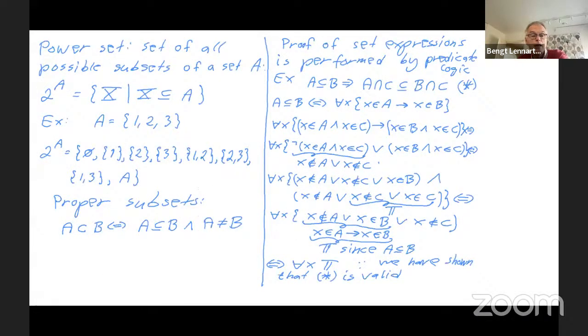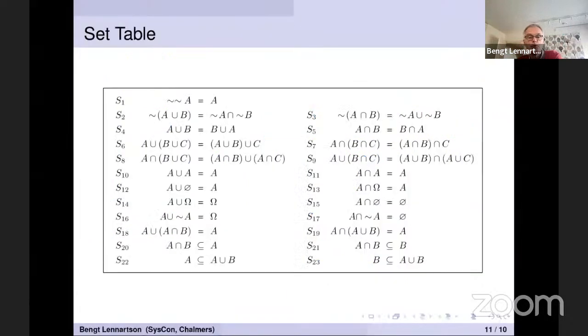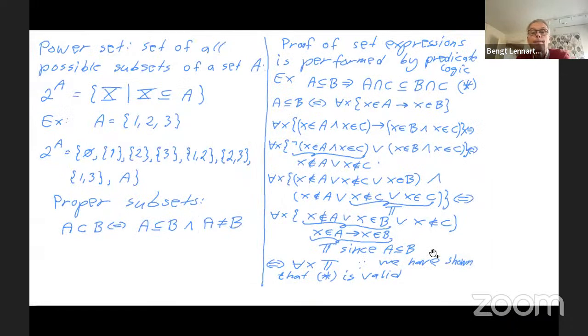Actually, many of these set expressions can be proved by just applying this set table. But the interesting thing is that there are not many subset expressions here. Well, actually, I have something in the end here. But as soon as you have these subset expressions, it's more of interest to also apply predicate logic.